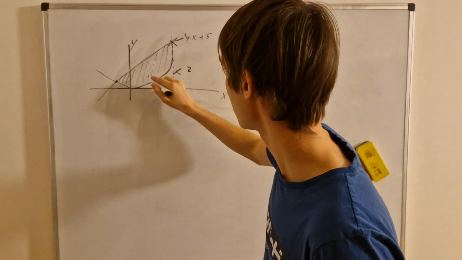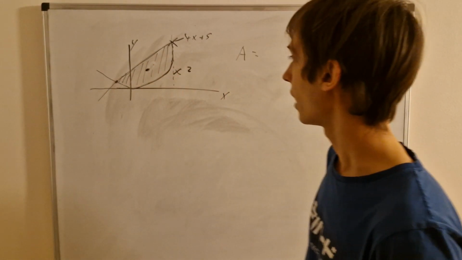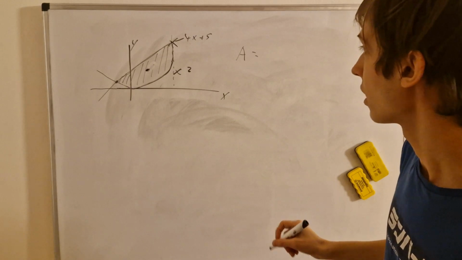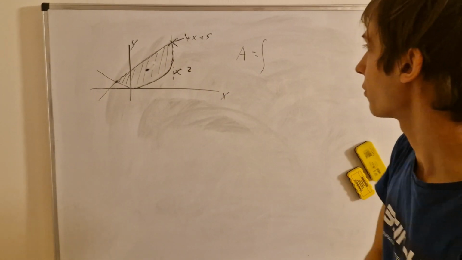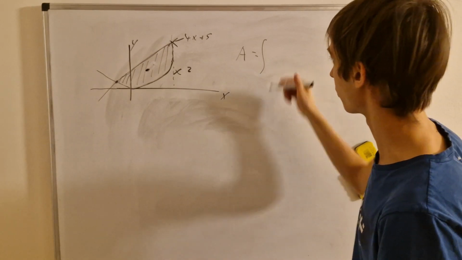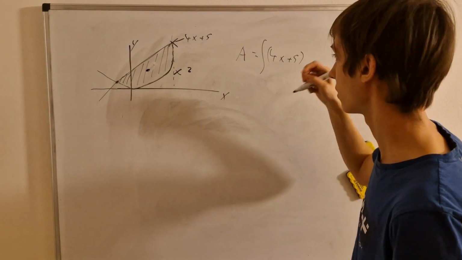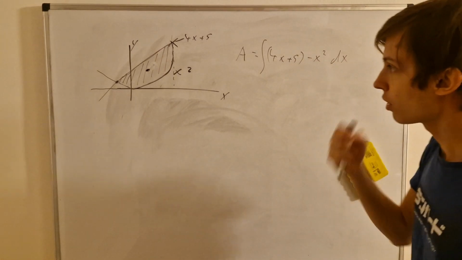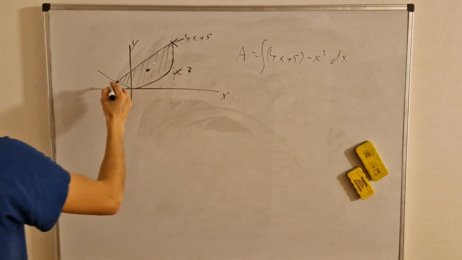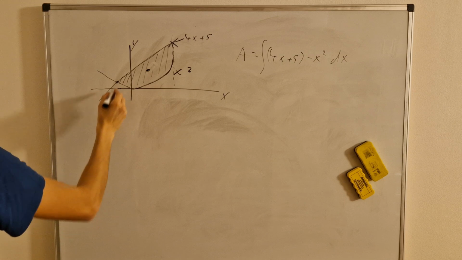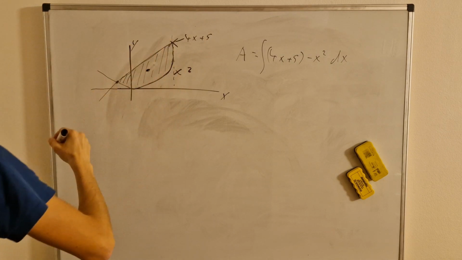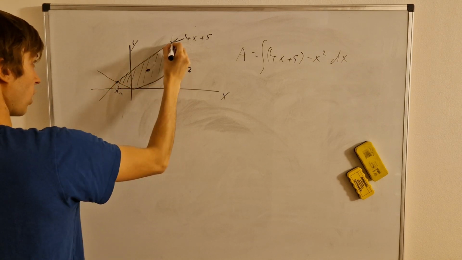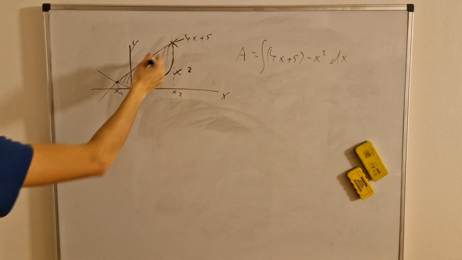From an approximation perspective, the centroid could be more to the left now. So I want to take this whole area and find the xy coordinates of the centroid. But first of all, let's take the area of it. The area will be the integral of the difference of the two functions, the bigger one minus the smaller one. So 4x plus 5 is the bigger one on the interval we're looking at, minus x squared, the smaller one. But we also need to know the boundary points for the integration. If I integrated beyond them, to the left or to the right, I would be changing the value. I really need this area, so I need to integrate from x1 until x2, where this applies.